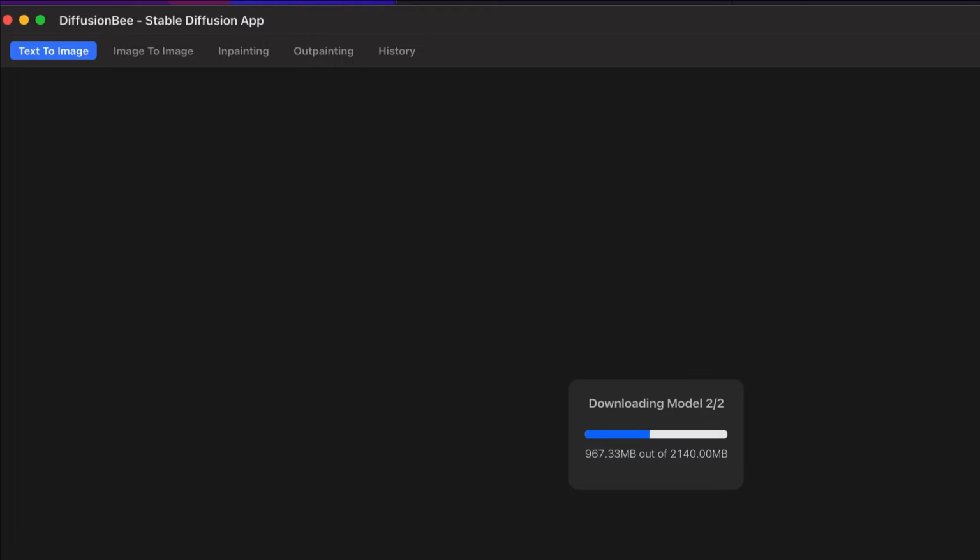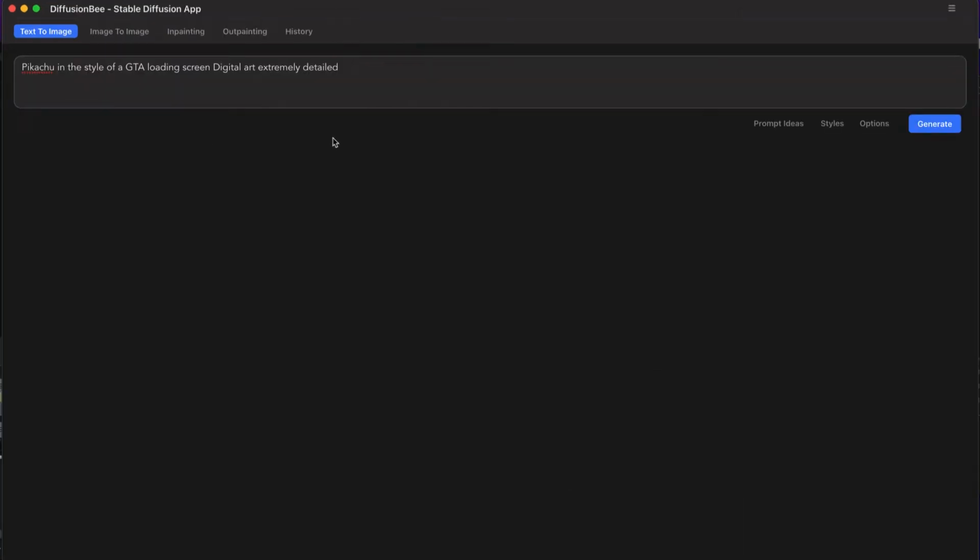The images that are generated are saved on your computer locally. There's nothing sent online. This is all done running off your computer's processing power and memory. The files are saved in a folder that is hidden, and there are a few ways you can go about finding those. If you don't want to download them individually, it's all located in one folder, and I'll show you in a second. So now we have our model fully installed, and you can see I have it right here on the side, ready to go.